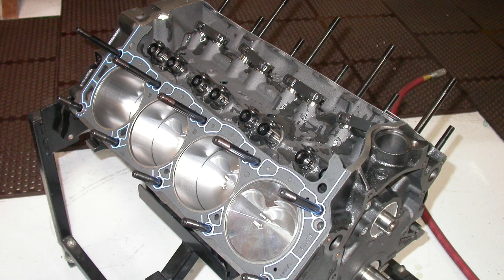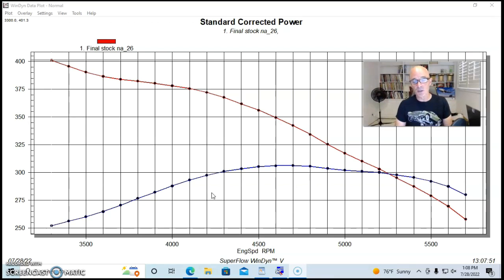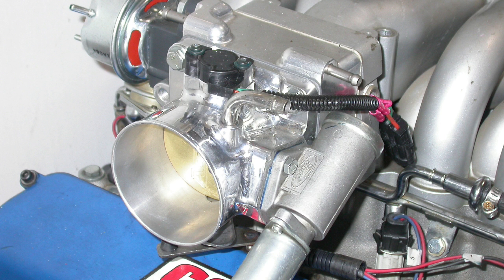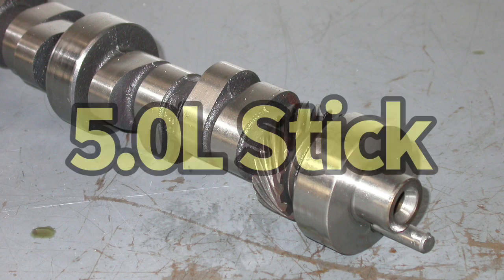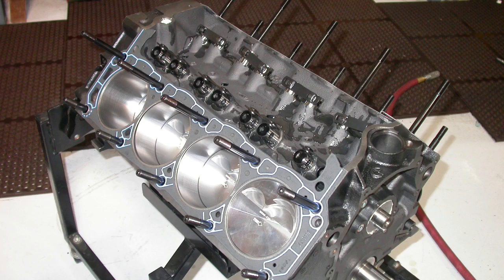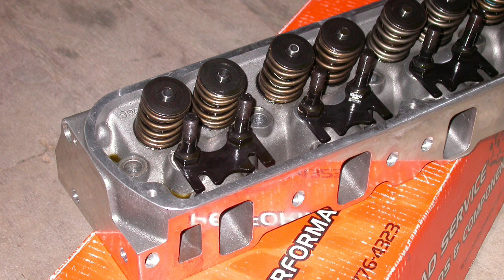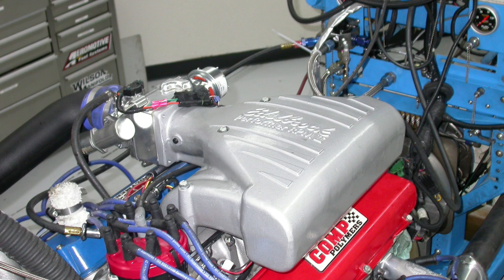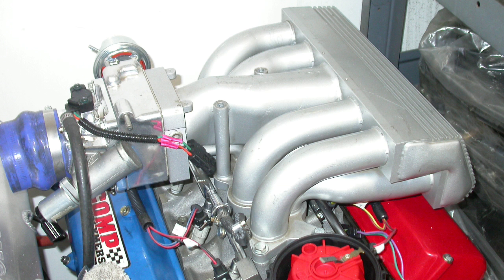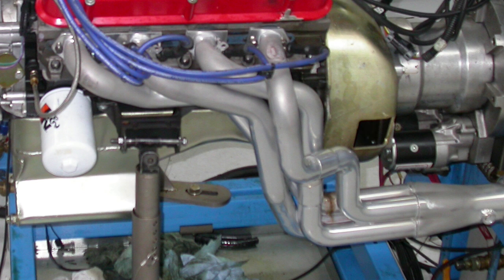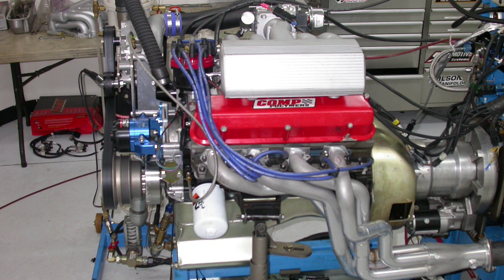Let's find out the correlation between bolt-ons versus boost. This was on a 347, basically a stroker version of a five liter Ford. We ran this thing with the stock heads, the stock E7TE heads, the stock camshaft, a stroker flat top piston with valve reliefs because we would eventually put a pretty good size camshaft in.